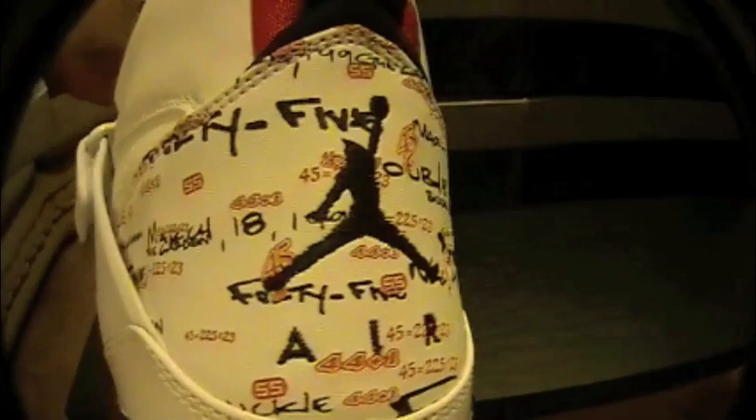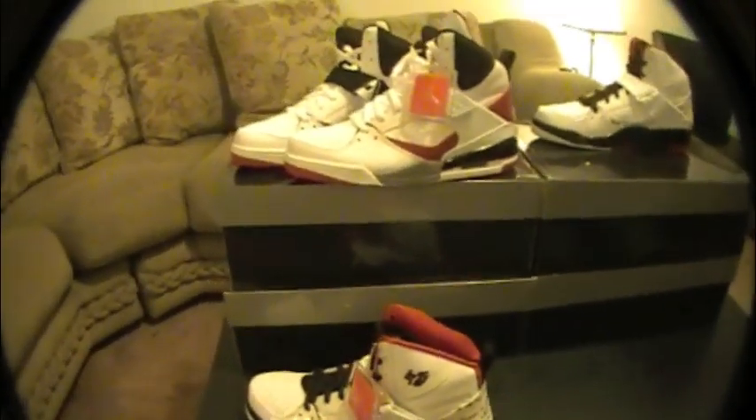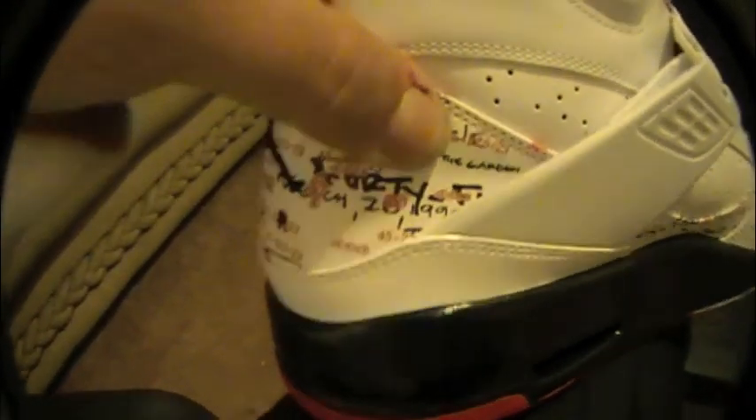And here is the other pair that I just happened to see randomly. It's got all these little sayings and little times and dates on there. It's got all these dates on there, and I did Google this — it was March 28th, 1995, and it said Jordan scored 55 points in Madison Square Garden on that date. These are the Flight 45s. I'm not sure what the full significance is, but that's what the date means.